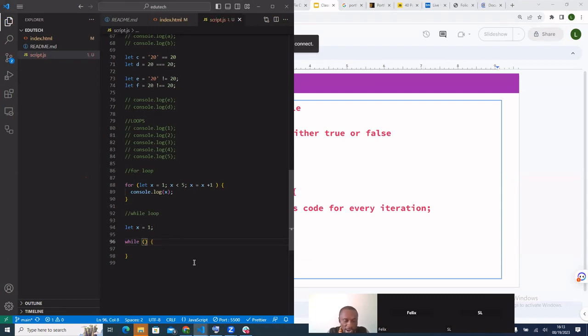So we now say while x is less than 5, run this code. The code to run is console log this for us. Let's say x is less than 10. After console logging this, we set the value of x.